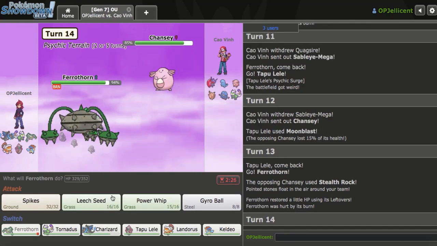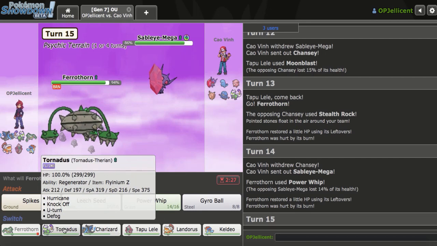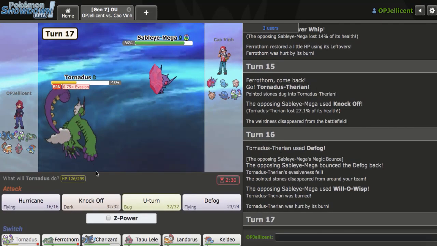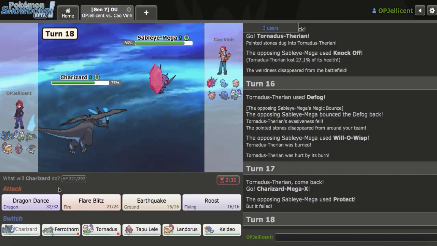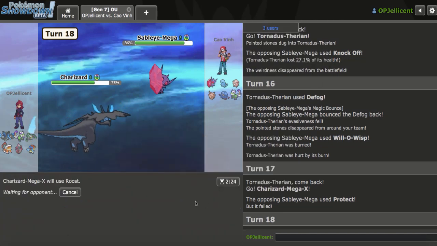I can attempt to go, actually I can't because their rocks are up, so I can just go for Power Whip here, weaken it a bit, and then I think here I can just go Torn, and just try to Defog now. They can go for Will-O-Wisp if they really want to. As they do go for the Wisp, interestingly, okay. Well, I can go Zard now, anticipating maybe the Chansey to come in. They do go for Protect, actually, which is great for me, because this Quagsire is weakened right now, so I'll take the turn to Roost here.